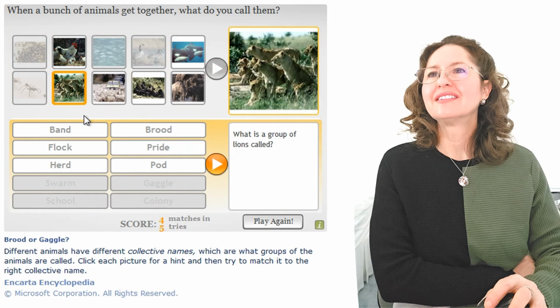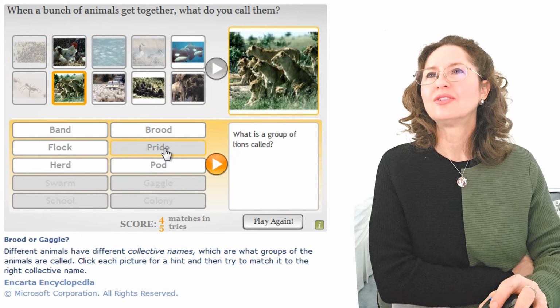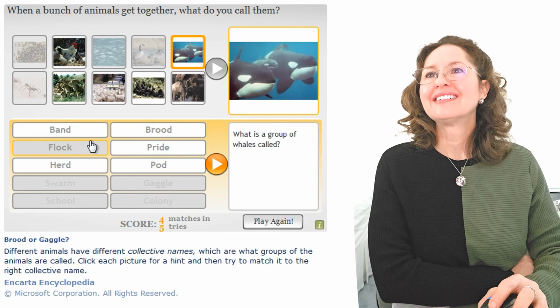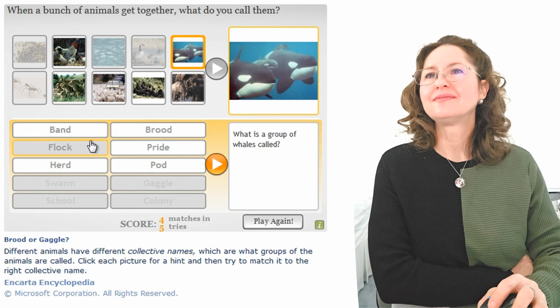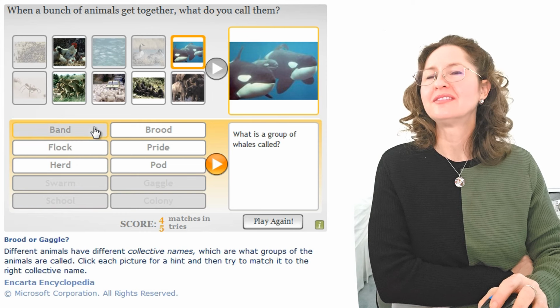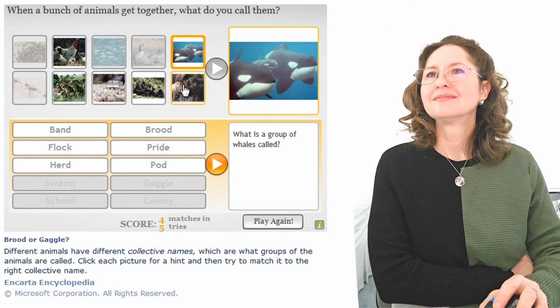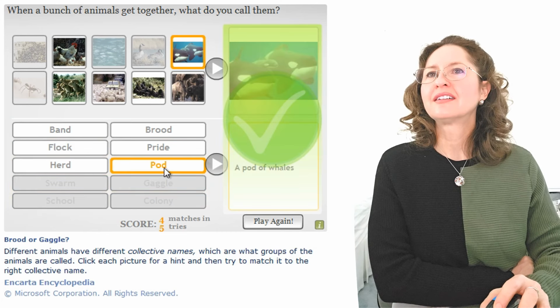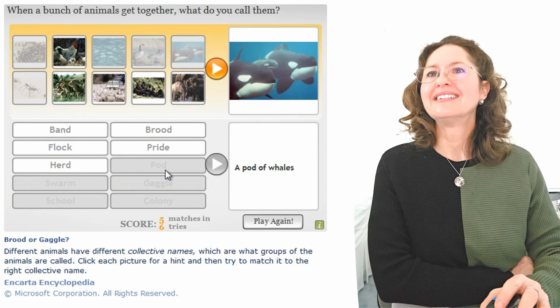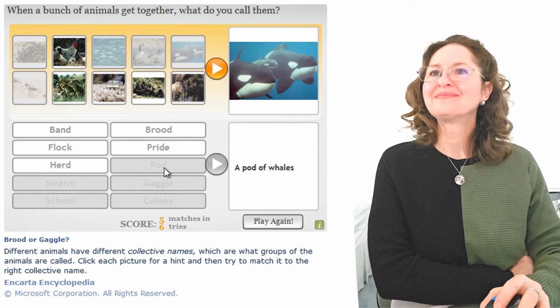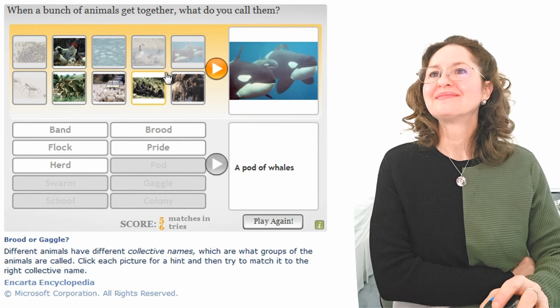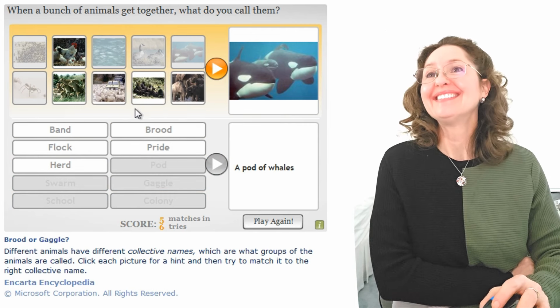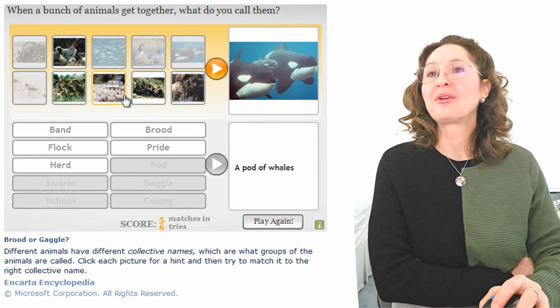I know what those are. They would either be a herd or a band. Whales? Do you know what whales are? I mean, it's not going to be a flock of whales. It's interesting that you don't know what a collection of chickens are. I mean, we've got a collection of chickens out there and you don't know what to call them. Oh, you got it right. Good job. You clicked on whales and you clicked on pod. It's a pod of whales. Did you mean to do that? No. Well, you got one. Maybe I did. Subconsciously.